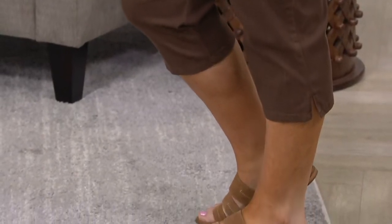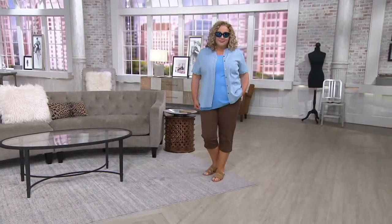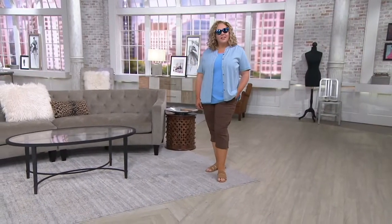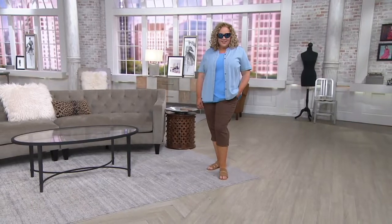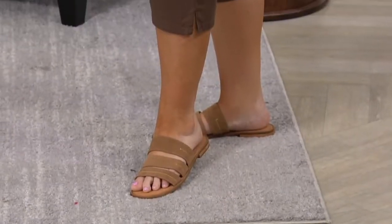Today the price is $31. We have them available with our three easy payment plan if you're shopping with your major credit card, and we bump that up to six payments if you're using your Q card. On Rebecca wearing it in chocolate brown, this is the pant of summer — you can style it with a strappy sandal, a wedge heel, or a pair of sneakers.